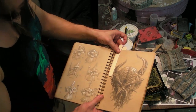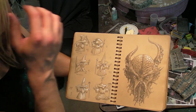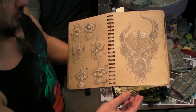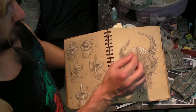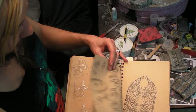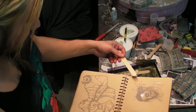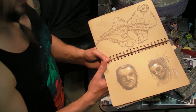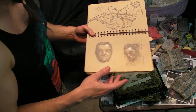And then I started about — you can kind of tell from the strata there — about five, six years ago, developing this style where I'm just using a mechanical pencil. And then this is what I was talking about where I go in with a little paintbrush and some white paint — white colored pencil first and then white paint just in little dots. That sort of thing. That's kind of where I'm at now doing that kind of style. You know, more design work. Here's a map for this world that I'm working on. Actually, I'm developing this world and my mom's helping me by writing novels that take place in this world. So cool. I love my mom. She's amazing.